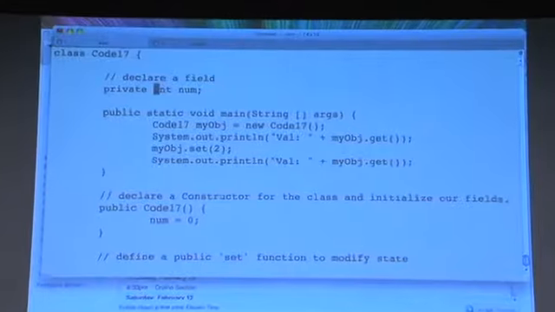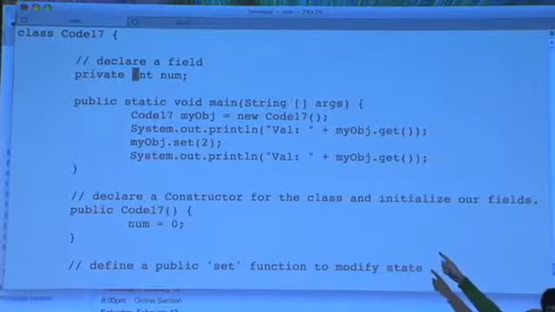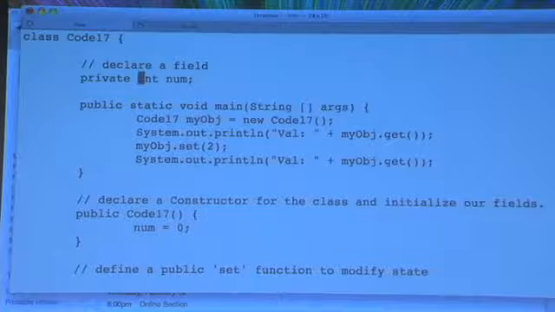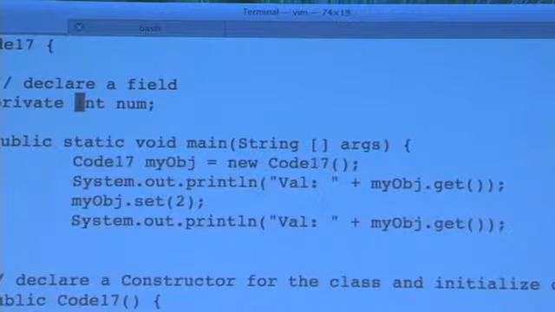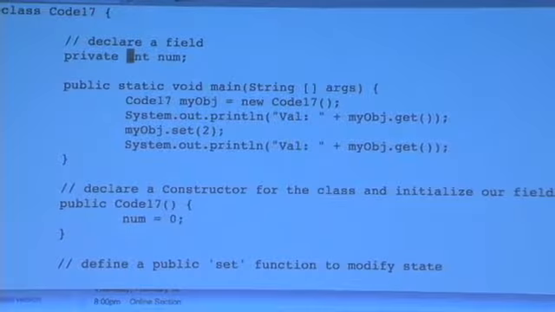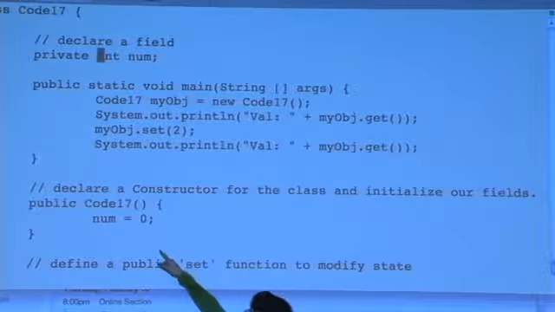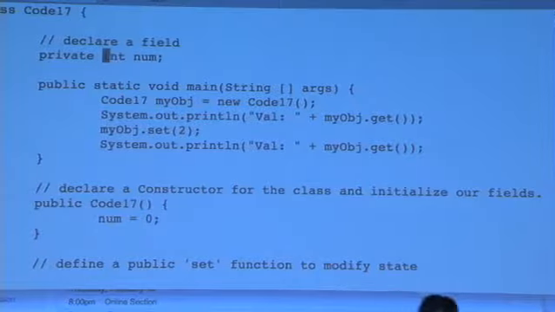So anyway, now what I want to do, this Code17 is actually a type. Now Code17 isn't all that meaningful of a type, right? It would probably be better had I called this class something else that's a little bit more appropriate for what this actually is, maybe like, I don't know, Value, just because it will be able to input and retrieve a value from it. But in this case, this does prove a point that what we can do is create a new variable called myObject that is of type Code17. And within that, we can instantiate a copy of this object, create a new Code17 that then calls this constructor, public Code17, which then sets the field variable num equal to 0.